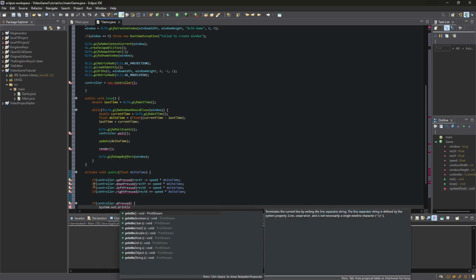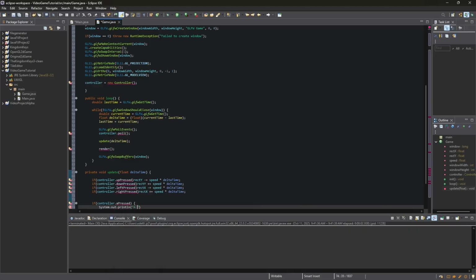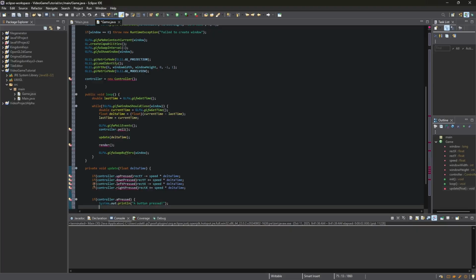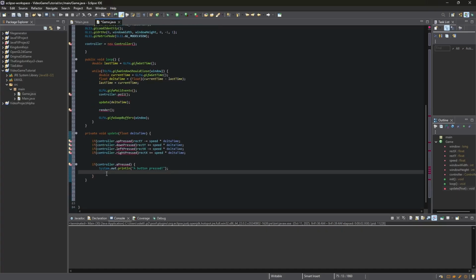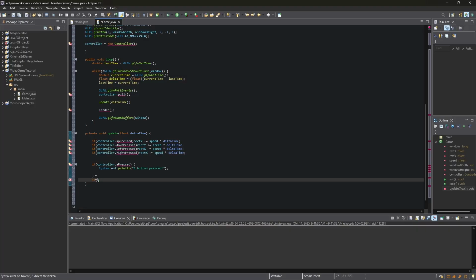System.out.println, A button pressed. Controller.b pressed.